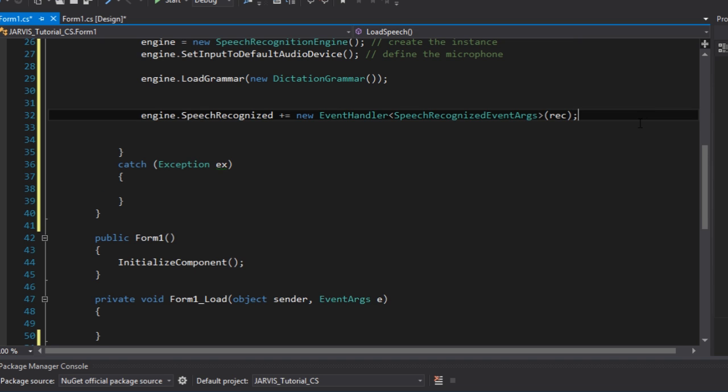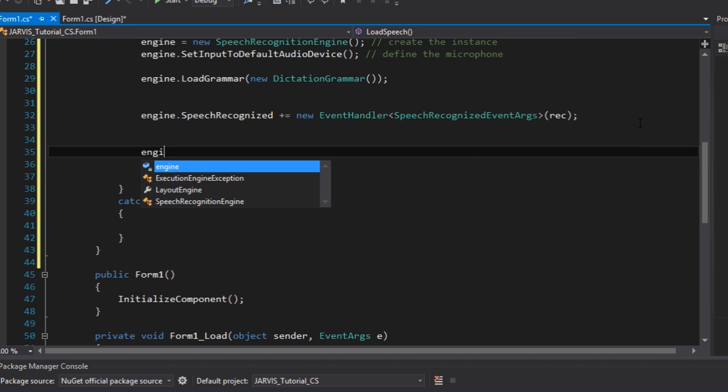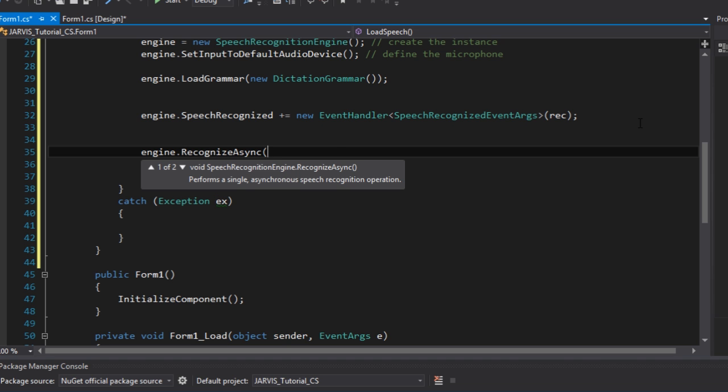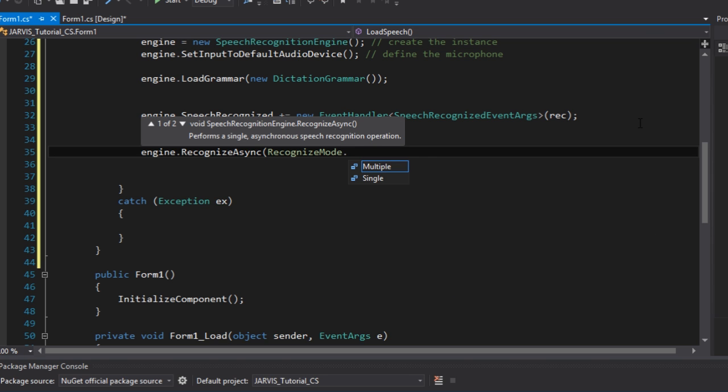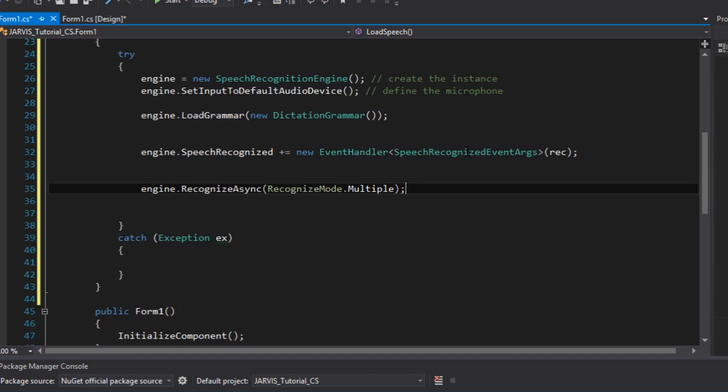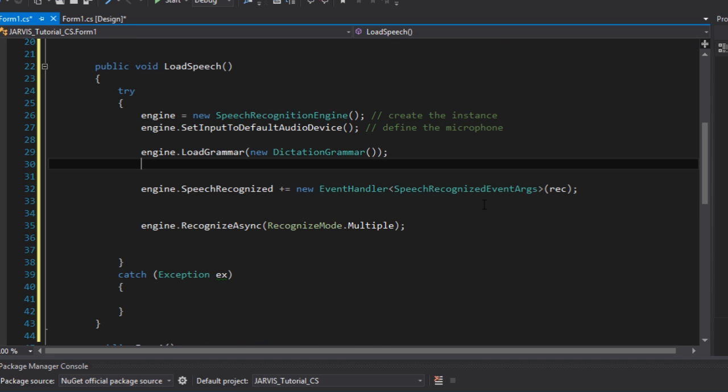Let's start the speech recognition. Recognize dot recognize async, recognize mode dot multiple. Okay, so we are good for now.